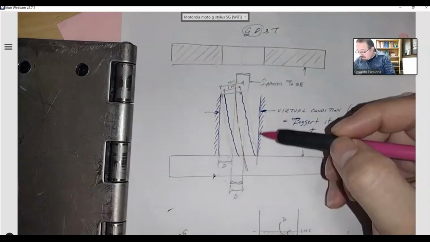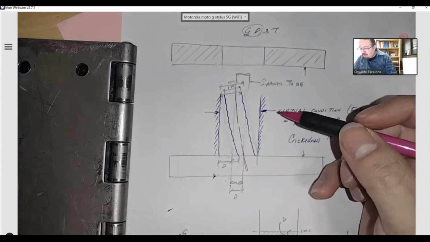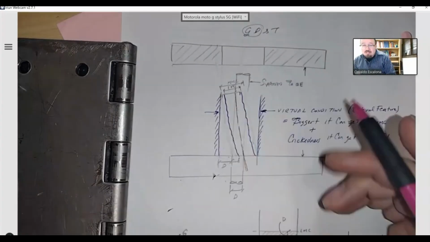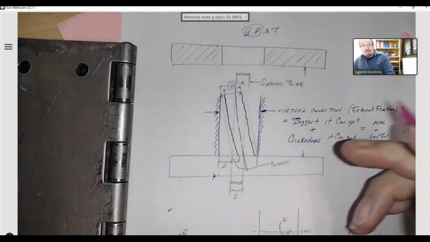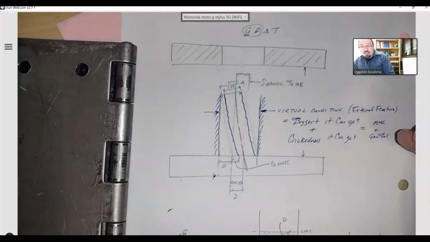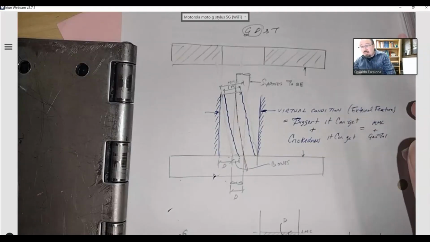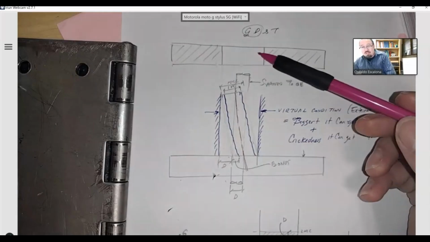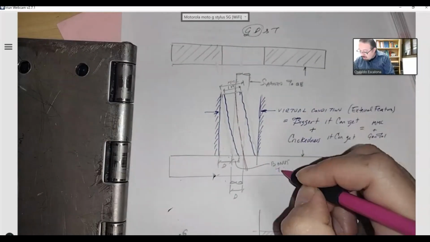In fact, look at this. There is a little bit extra that I'm allowed to be more crooked. I can tilt it a little bit more. This little bit more is what we call a bonus, because I moved away from the biggest I can get. Now it's a little bit smaller, which means my part has more wiggle room to fit. Therefore, it's called a bonus. In fact, we call it bonus tolerance.